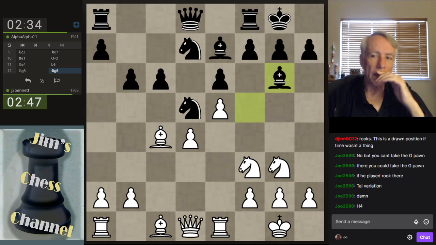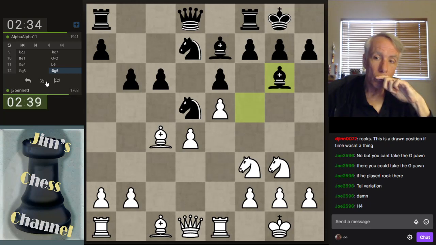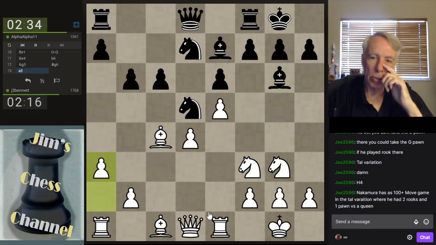So he wants to keep the bishop. What do I want to do, though? That is the question. I could do h4 now. He could take it. Yeah, I guess I need another piece on h4, huh? I'm not sure what to play here. I'm going for b4.